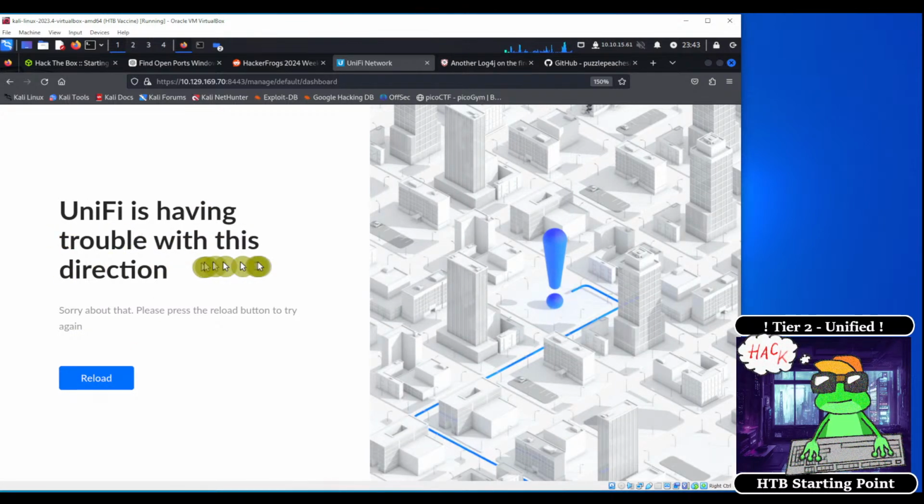Unify is having trouble with this direction. Sorry about that. Press the reload button. Okay, so we're going to press it.